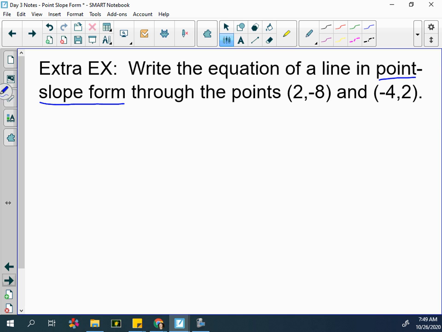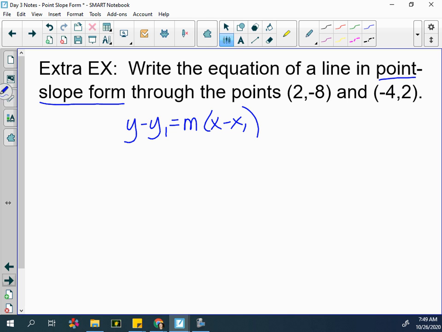Alicia, what's your formula you wrote down? Y minus y1 equals m times x minus x1. So at least I know that my answer needs to end in this format, because when we start talking about points or slope-intercept form, sometimes it says put it in slope-intercept form, sometimes you want to keep it in point slope. So you want to make sure you're looking at the right formula.